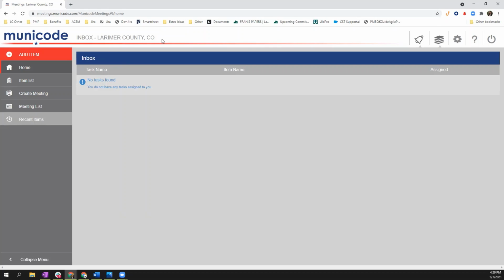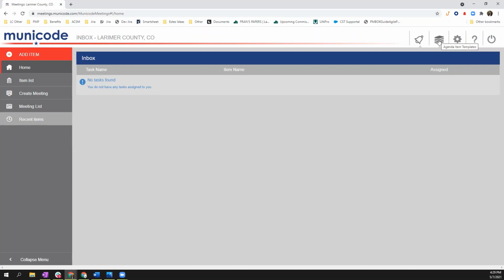Now, to get familiar with the screen before you, we're going to explain each of the buttons along the top. So this bell-shaped icon is for all of your notifications. When you have a notification, a red icon will appear here in the corner telling you that you have a new notification. When you select this button, you will be able to expand those notifications and see what those are, which will also dismiss them.